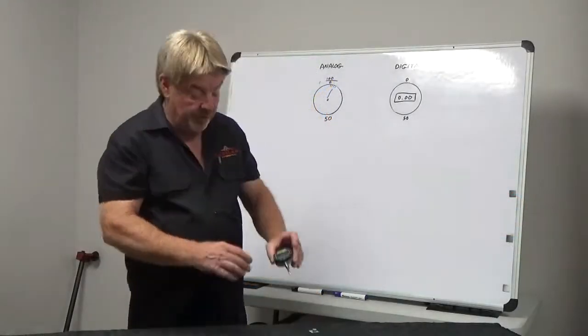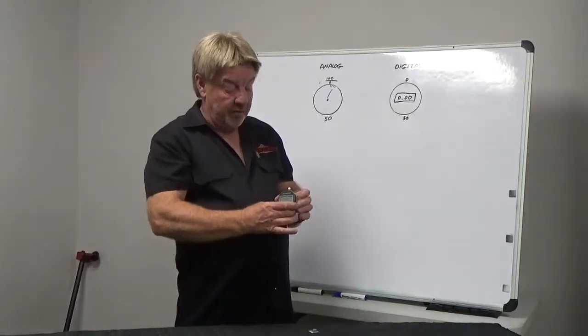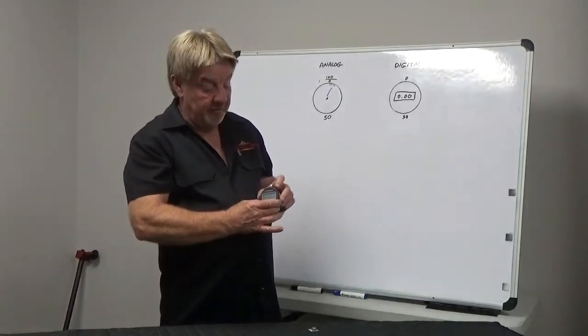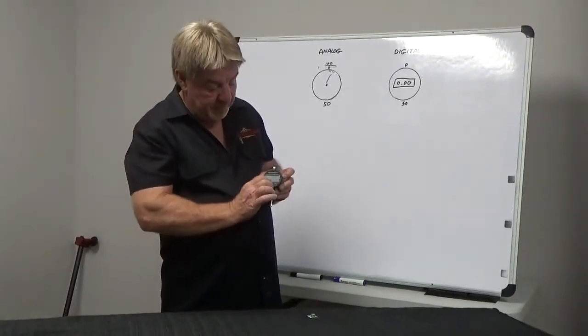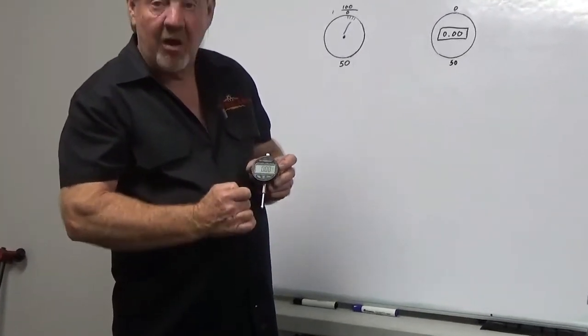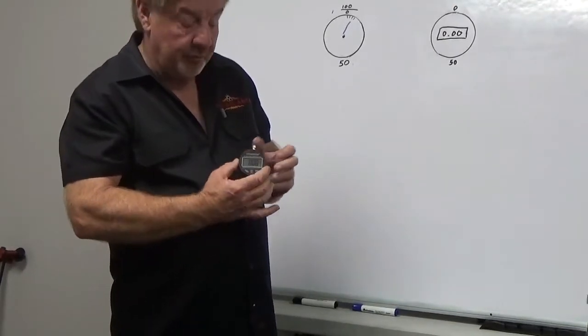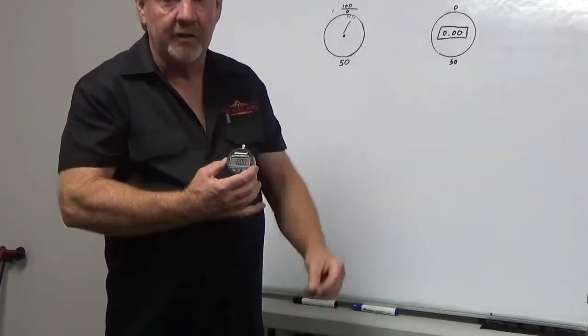Let's talk about our digital radial run-out gauge. Right up here is an axis. It's battery operated and the battery comes with it, so immediately when you receive it and turn it on, it should power right up. When you purchase it, it does come with an extra battery.